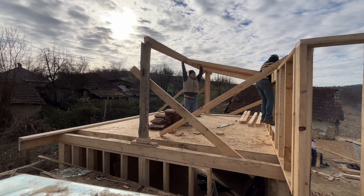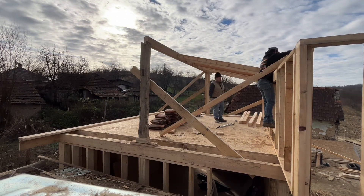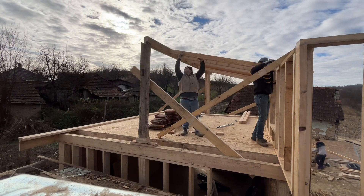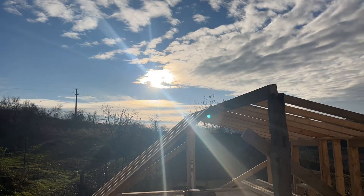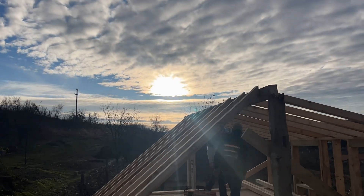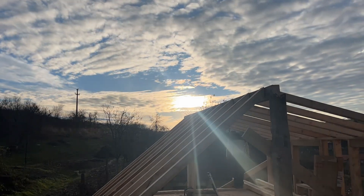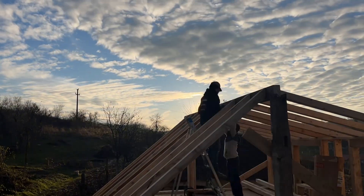We went along and screwed the rafters in place. I got some decent screws to screw down both ends and make sure they stay. We screwed down one end and then the other, which allowed us to line the ridge pole up so it was straight. It was a bit of a pain working with the ridge pole because it was twisted and bowed — some issues with the lumber — but we were able to twist it mostly in place with the rafters. We also put in the rafters on the other side, checking spacing for a planned roof window to make sure we could fit it in later.